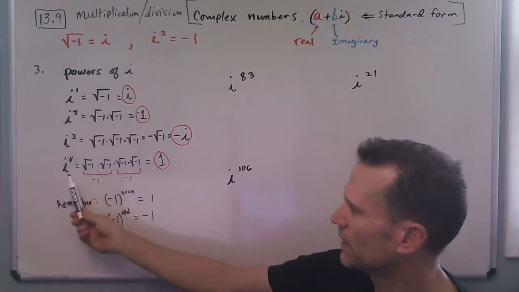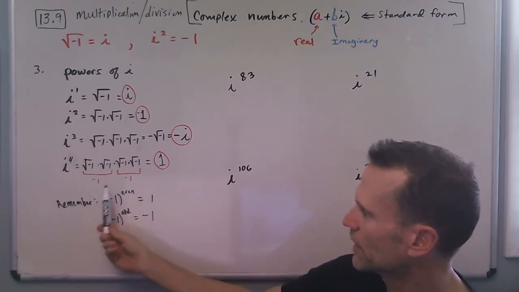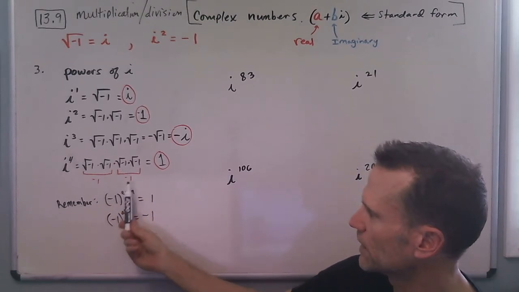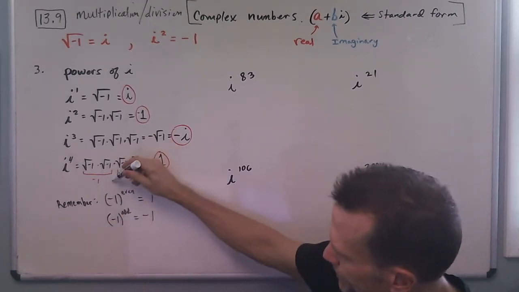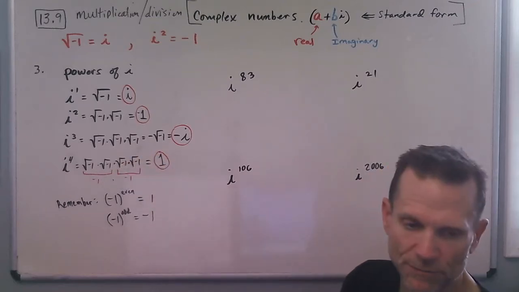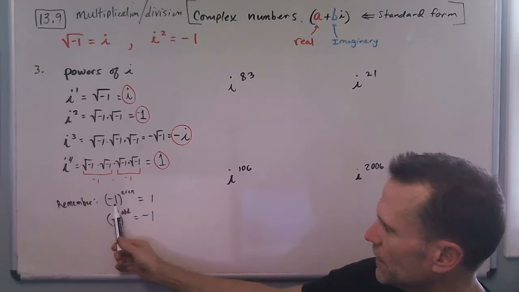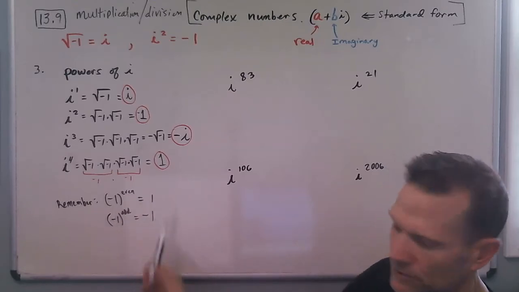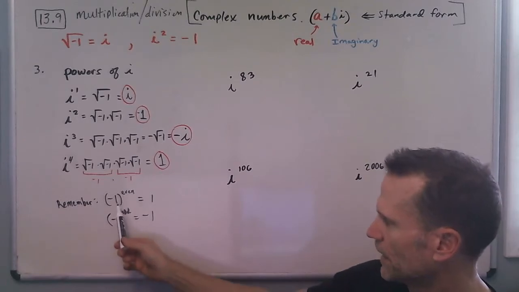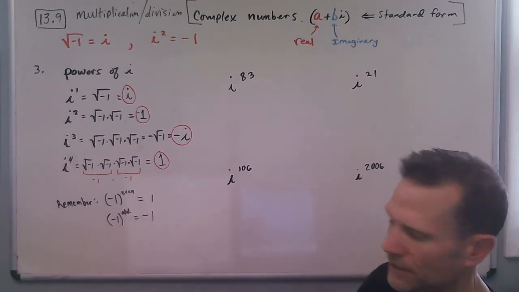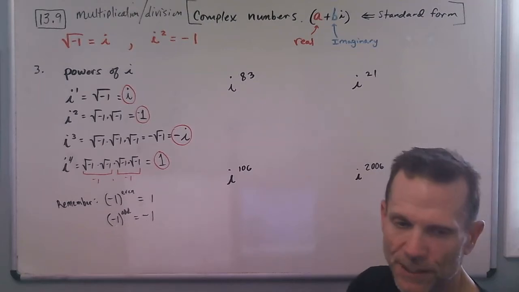And then here, if you look at i to the fourth, this is i squared, which is -1, and this is i squared, which is -1. And when you multiply -1 times -1, you end up getting +1. So another thing to remember here is that -1 to the even power is 1, and you can test that on your calculator. But take negative inside of parentheses here, the even power, it's going to be 1, and then -1 to the odd power, it's going to be -1.